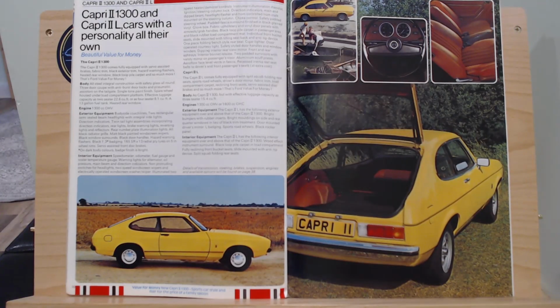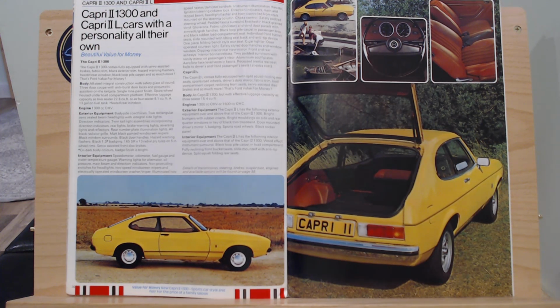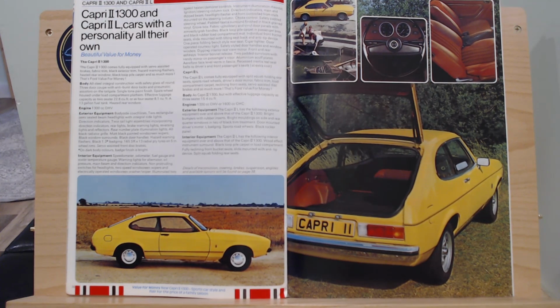So back to our 75 brochure, and like I said, this weird doctored basic, not even an L 1300. And then next on we do get the L, so a bit more extras. You can see it side by side. You get these nice chrome bumpers with a bit of a rubber strip in there. Little bit of a side tape stripe there as well, and hard to notice, but there is a bit of bright chrome work around the windows too. Much nicer, sportier wheels on there, and of course a hatchback now. Mark II is a hatchback, a much more practical car.